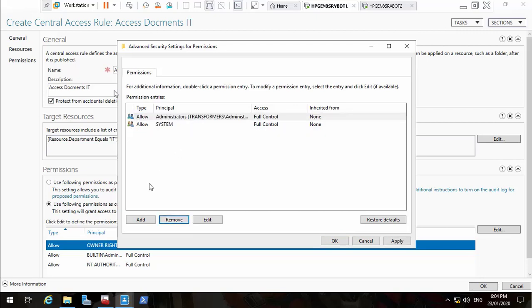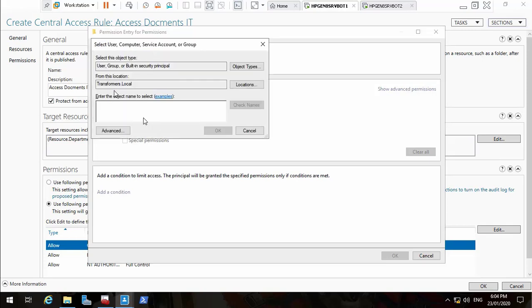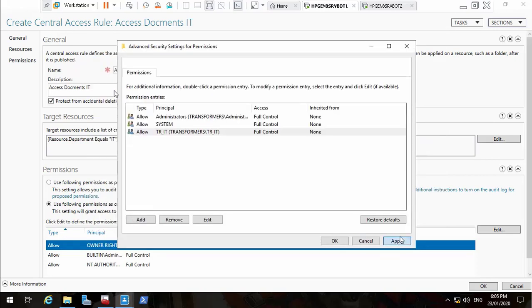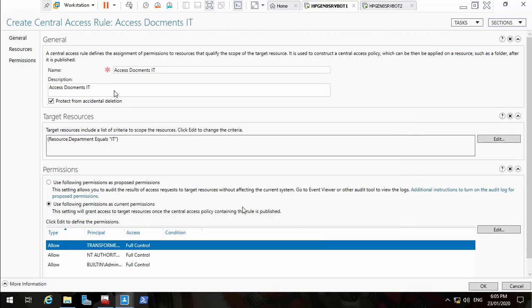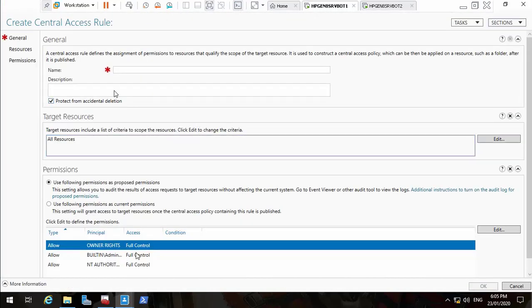Actually, this is NTFS permission. So if he's from the IT, then I need him to be from the IT as a department and as a group. Okay, I will give him modify, but for the IT, I will give full control. So if he is in the IT department in the Active Directory attributes or properties, then I will put an NTFS permission on the folder for the IT group to give it full control.